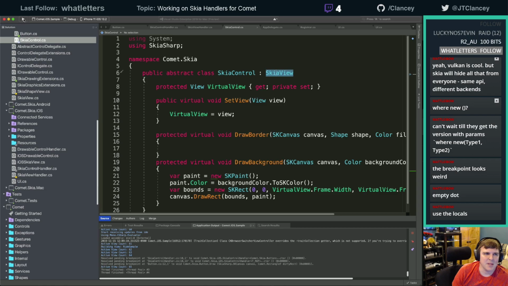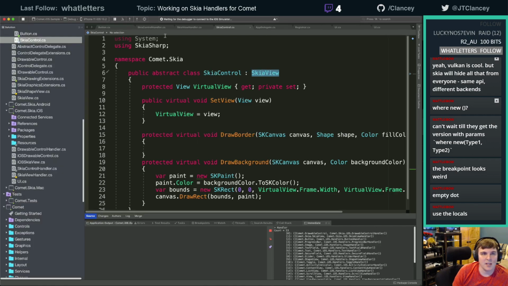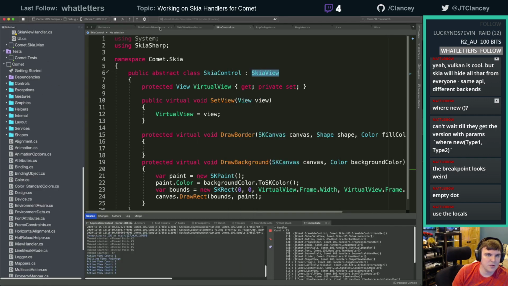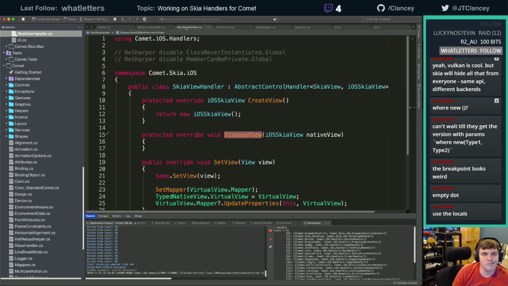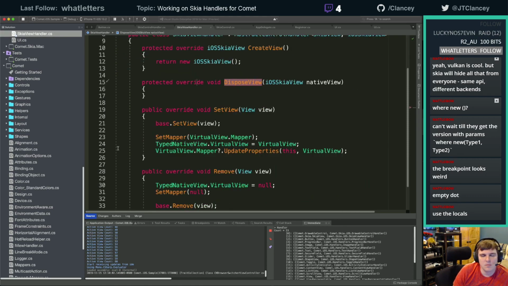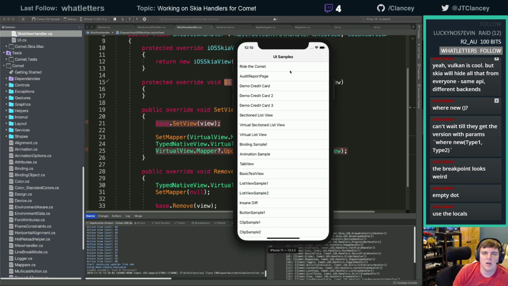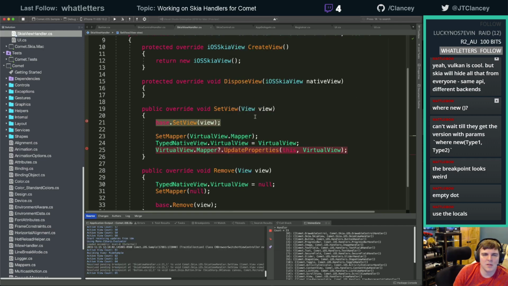Might be easier if I kept things separate rather than doing this chaining that I'm doing, trying to share more code, but all right, so we'll do ride the comet, which is going to set view of a Skia button. It's exactly what we'd expect.